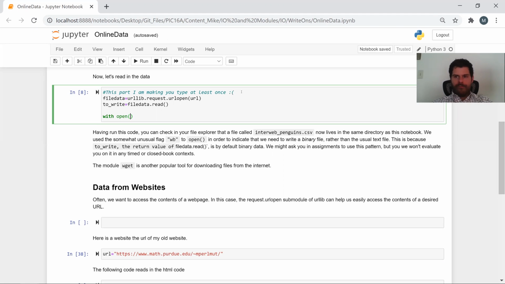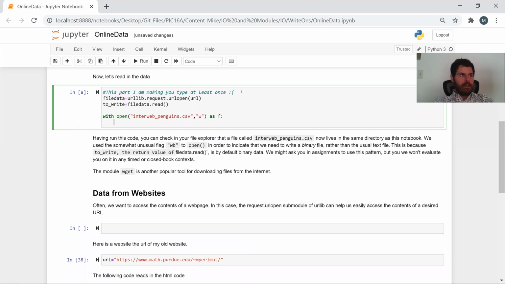We're going to create a new file that we're getting from the internet, so we're going to call this interweb_penguins.csv. What are we going to do with our interweb penguins? We're going to write them as f, and now we do f.write(to_write).